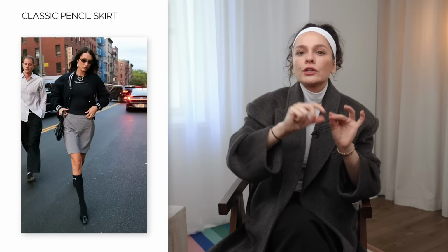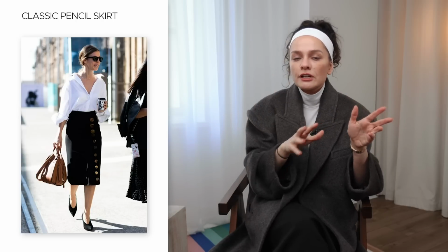what we see is that the proportions of your body are kind of distorted. This is a very body hugging skirt, and because it hides the upper part of your thighs and of your legs, it kind of ruins your bodily proportions. And unless you wear a heel or a sharp pointy toe or a platform, something that is going to lengthen your legs and your silhouette, you will end up with a not very flattering proportion to your body. So with pencil skirts, always make sure to balance out the length and the body huggingness of the skirt with something that's going to elongate your silhouette.